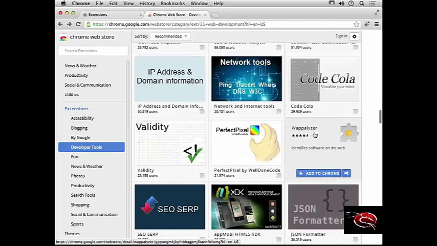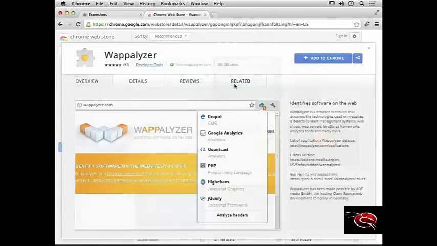This is a tool that you can use to determine what technologies are actually used on websites. So you can figure out what the content management system is if it's not immediately obvious based on banners and page names. Wappalyzer will actually help you figure out whether you're running Drupal or WordPress or something else, and you can see whether PHP is in use and various other technologies that run on the web server or on the website itself. So you can use Wappalyzer for that.